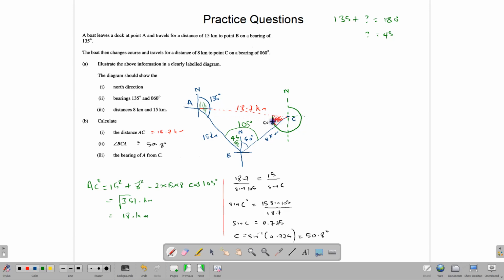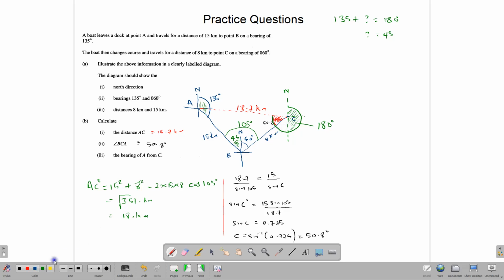We already know that this part of the angle, we just did the calculation, is 50.8. What we do not know is this side over here. We know this side because right here, this section, being straight, is 180 degrees. That's very important. So this side of it is 180 degrees. And we just did the calculation for here, which is 50.8. So we need to find this piece right here.